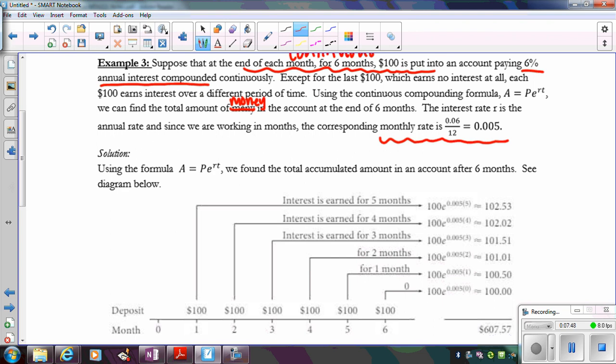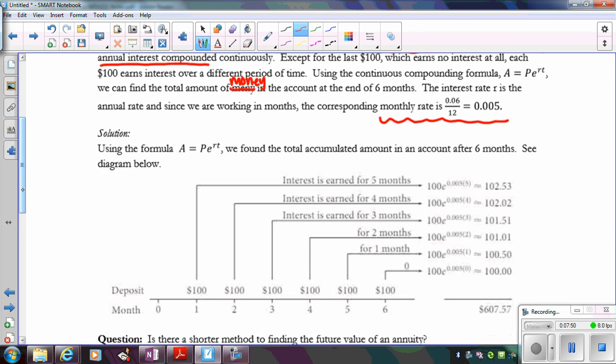If we just look at this, I didn't want to do this problem with you, I just wanted to show you what would happen, because this is a very long approach to something that could be done much easier. But I wanted you to understand the math behind what's going to happen when we use integration. So for this, we're using our PERT formula. Remember, this is for a one-time lump sum interest earning account.